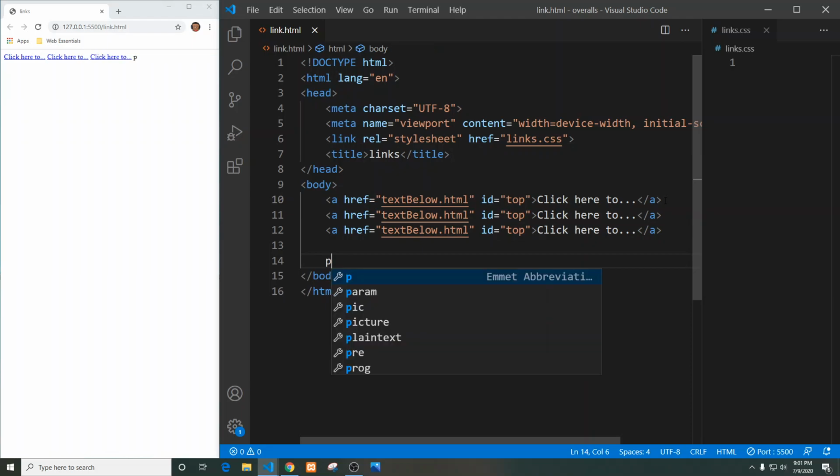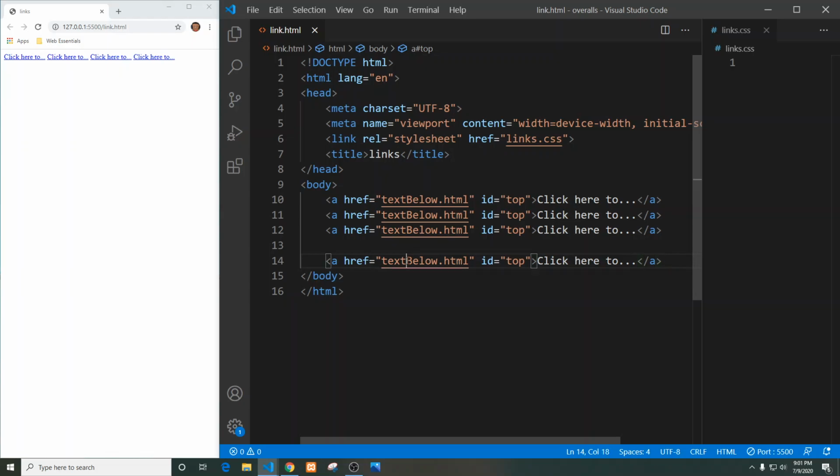Get some random p text here. Well, the p text, we don't even need the p text at all. We're just working with actual links, but I will have a fourth link here, which will just be like an href that goes to the top of the screen. Okay, I don't actually need that as well. Sometimes you end up testing a lot of things and then you don't actually need them at all. But we have the 3 links that we actually have at the top.